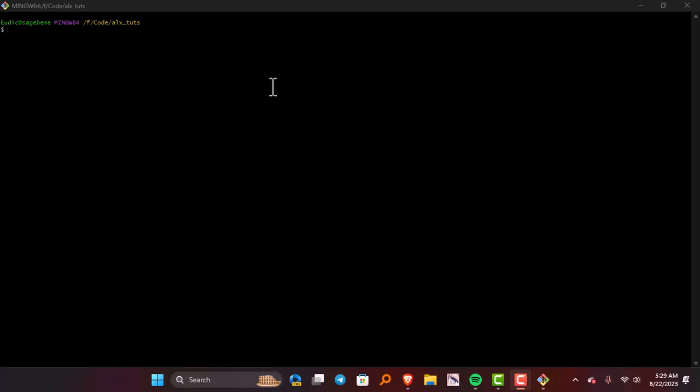Ideally, you won't be seeing me use this. This is Git Bash and I'm on Windows, and we won't be using Windows most of the time. We'll be using Linux, Ubuntu, and even the terminals and everything that ALX actually gives you is Ubuntu. I strongly advise, if you are not having anything.